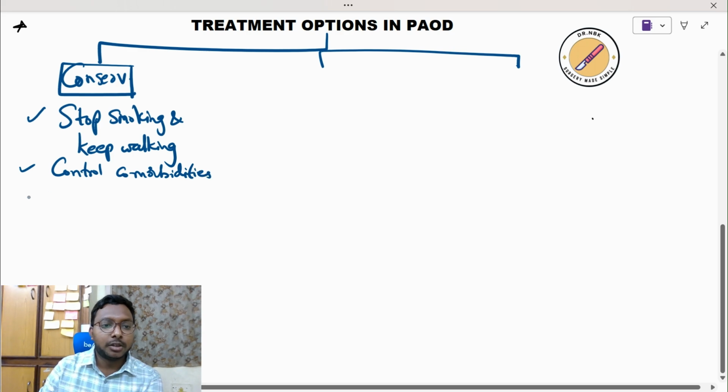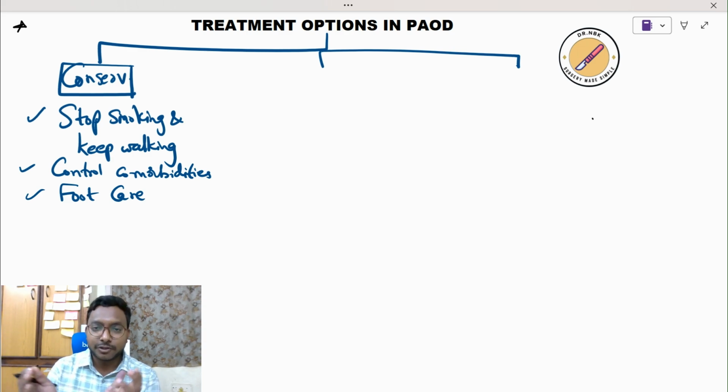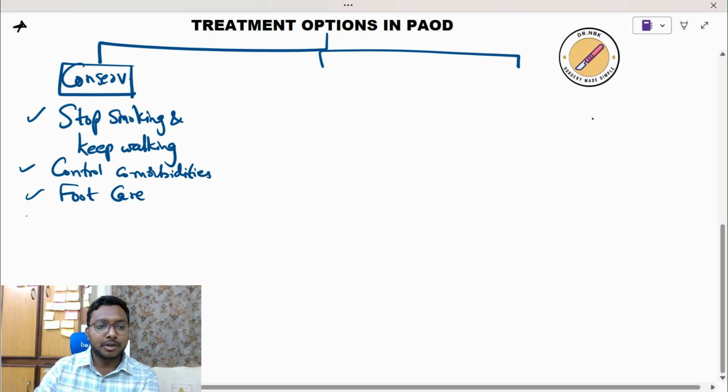Okay, right. Then what else? You need to take care of foot. So foot care is very important, especially in case of diabetic peripheral arterial occlusive disease. We need to take the precautions to maintain the foot care. Okay, and obviously exercise is also a part of that. I have already written that. So these are the basic precautions that we need to counsel to the patient.